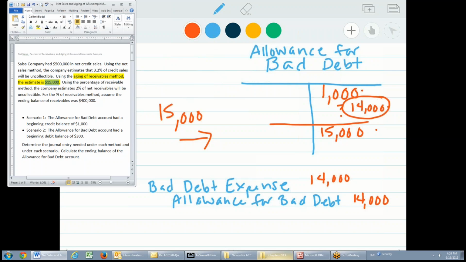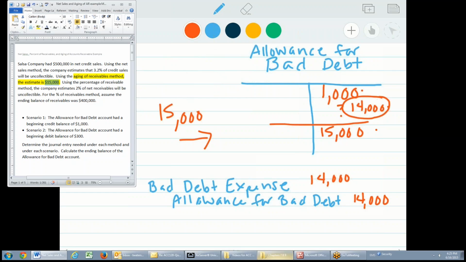Using that aging chart, it's easy to see why the receivables method is different, because you've already worked with some of the receivables in the past. They may have been in the 1 to 30 day late category last month, but now they're in the 31 to 60 day category this month. So that's why the balance sheet or receivables approaches work a little bit different than the net sales one.